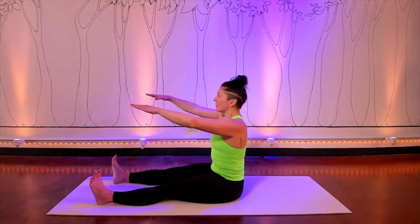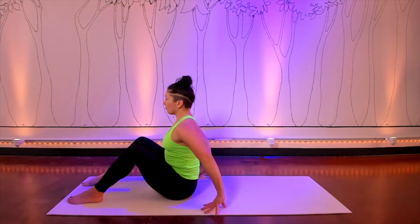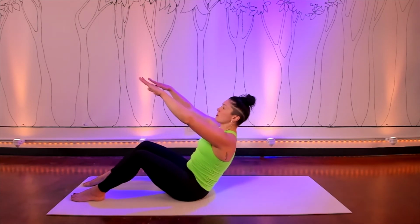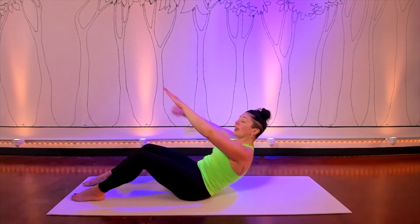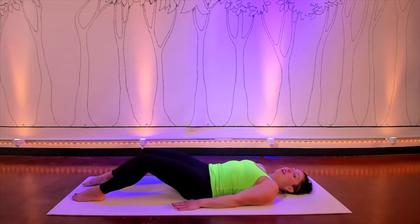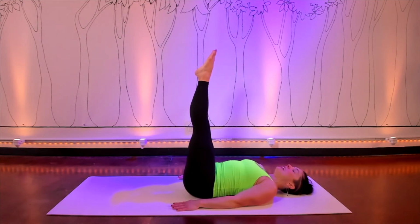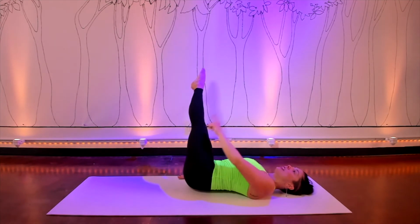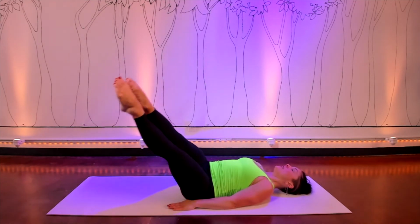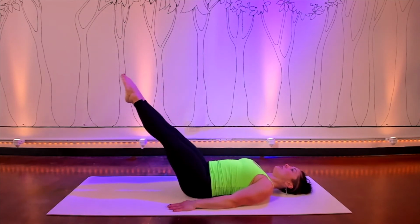Inhale to lengthen, and then scoot your bottom forward. Find the sits bones again, rock to the V, reach your arms up into your teaser, and then slowly work your way down, working on that stretch. Arms down by your sides, bring the legs in, tabletop legs or option to straight today. Inhale to stretch the legs, exhale to take a circle. Inhale to reach, exhale to circle.